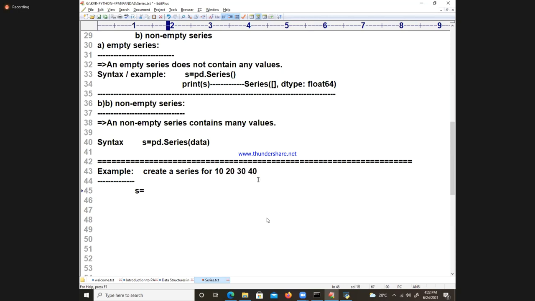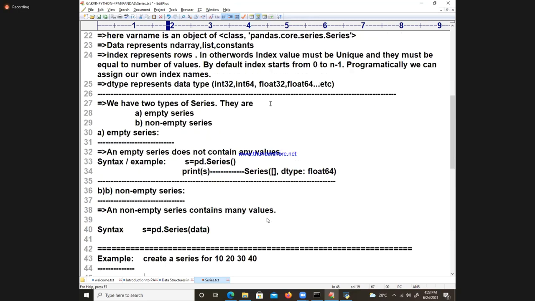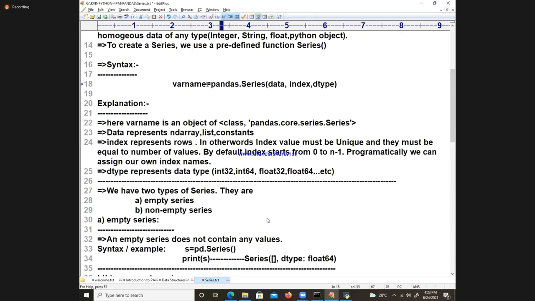S is equal to... come on, quickly. Rather than me writing major things in class, remember the syntax and write the syntax in front of you, all of you, on a paper. Keep this syntax in front of you. From the syntax only, I want to make you work on everything. Write the syntax, open your book once, open your book.